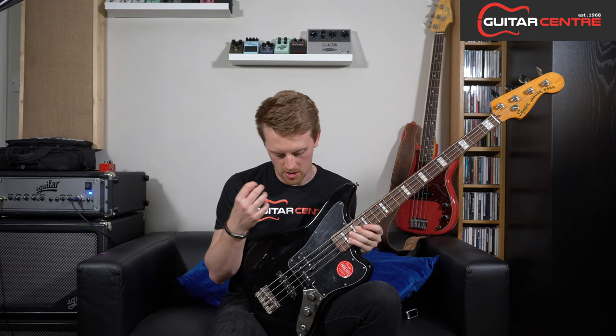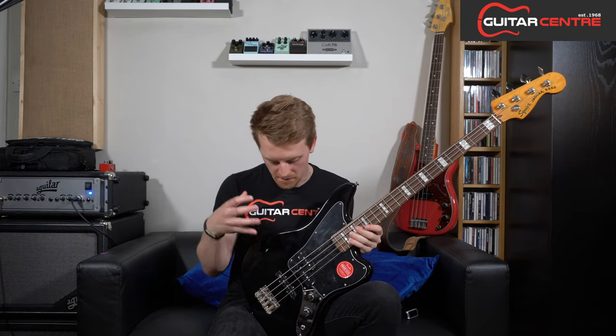Overall, I think this bass is very easy to recommend if you're a fingerstyle player or a pickstyle player. There's a wide range of tones in there. You don't need it to be ridiculously bright, and you have the choice of each pickup. You can get great P bass tones out of this. They sound really thick, and you can get good fingerstyle tones out of the back pickup as well. So for versatility as a fingerstyle player, I think it's really hard to go wrong with this bass.